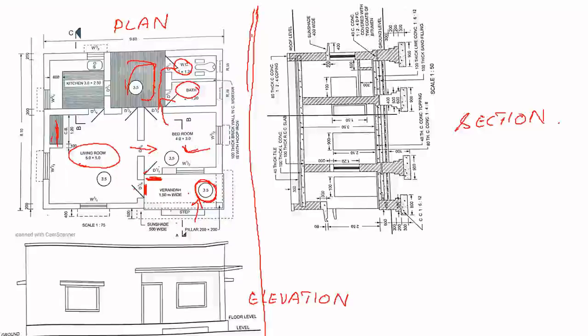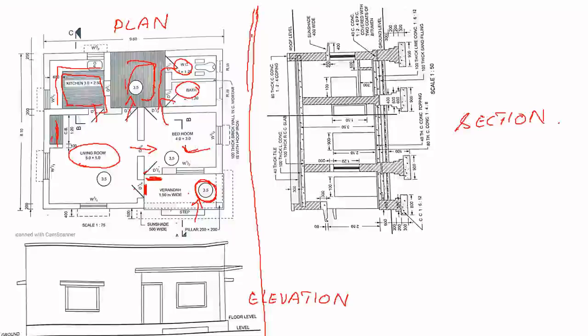And here from the living room, you have a door to the kitchen. This is your kitchen. Again, this is your circulation area. Okay. Now, from the living room, you have a door here through which you can enter your bathroom and the water closet. So, this is your plan now.